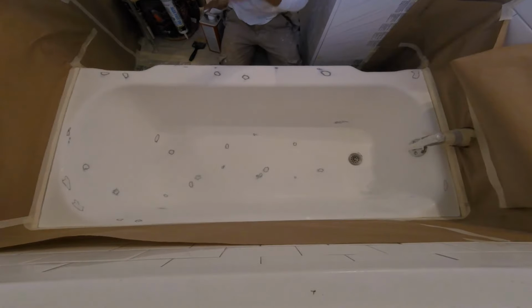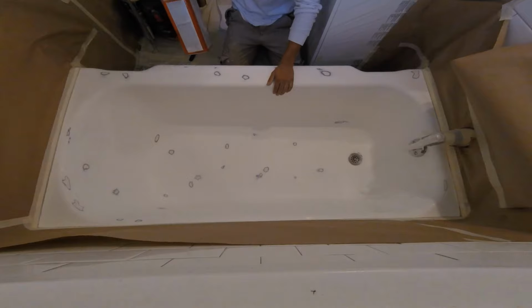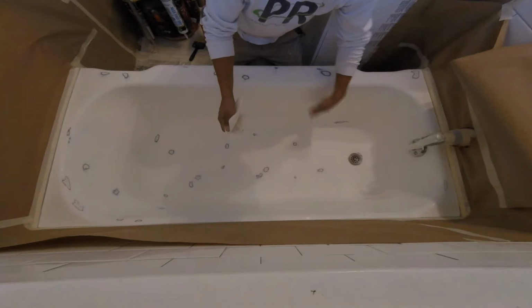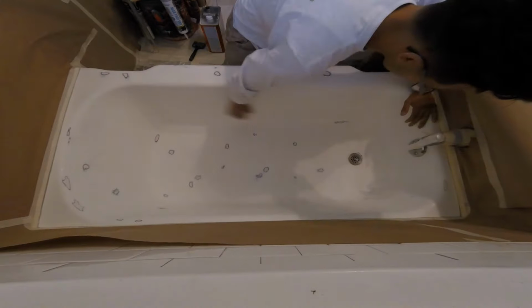By the way, when you do this, if you're not gonna wear a mask, at least have the ventilation running. I don't, because I need you guys to hear me. Or use your mask if you don't want to use the ventilation. You will get high. It's not a good high. It's a headache high after you're done.